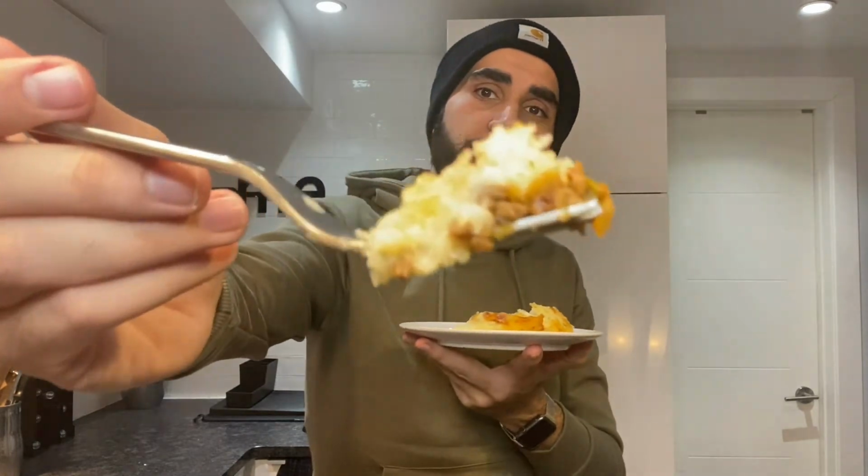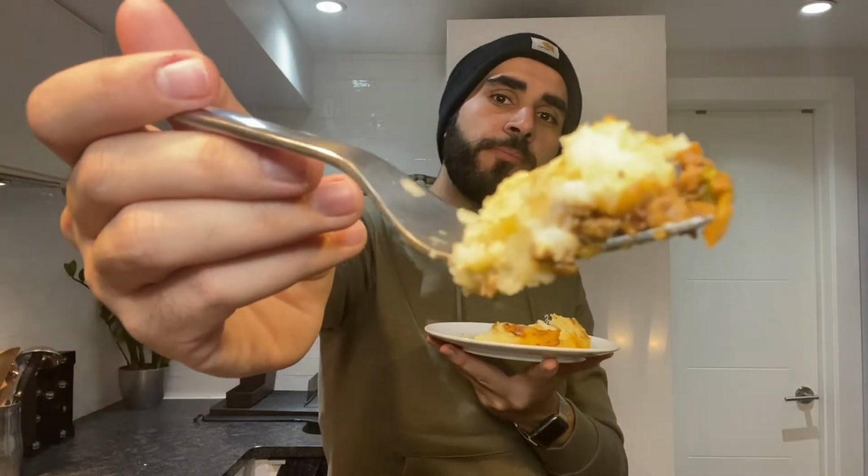So we're gonna try this together and see how it turned out. So good. Mashed potatoes are nice and fluffy. Meat is savory and delicious. Let's see if you can get a close up. Maybe not. You can add whatever vegetables you want to it, but peas are highly recommended.